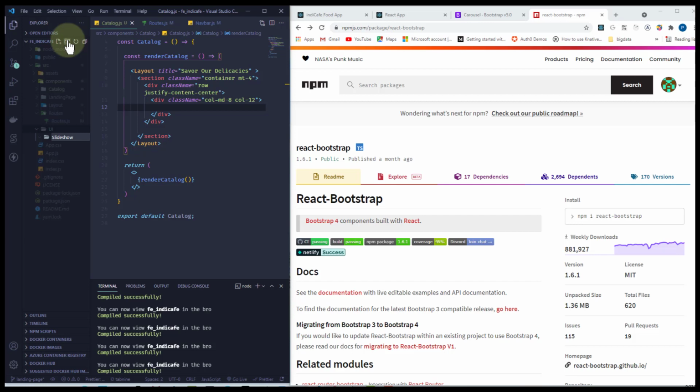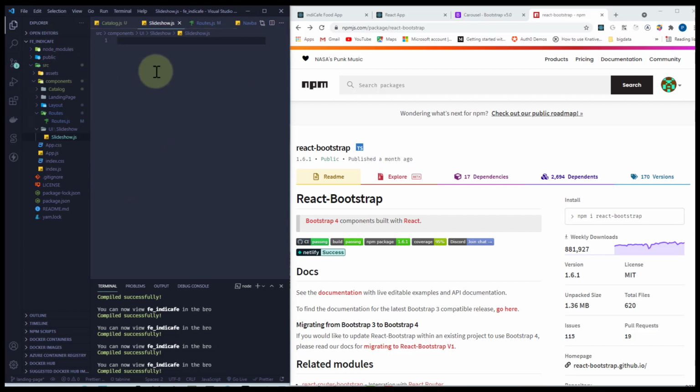This is actually a Carousel, but I'm going to go ahead and call it Slideshow for the purposes of our exercise. I'm going to go inside here and say I'm going to create the slideshow component, okay? Say slideshow.js. Okay, super. And as before, I'll use the RAFC shorthand to generate the code for us, all right?